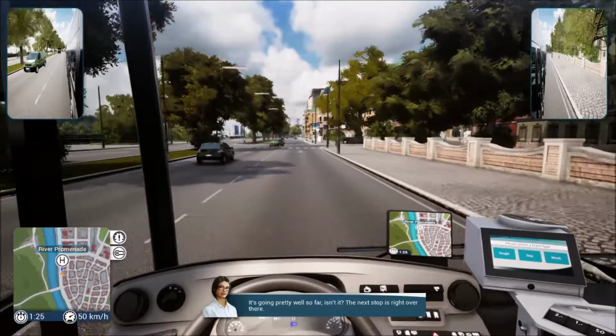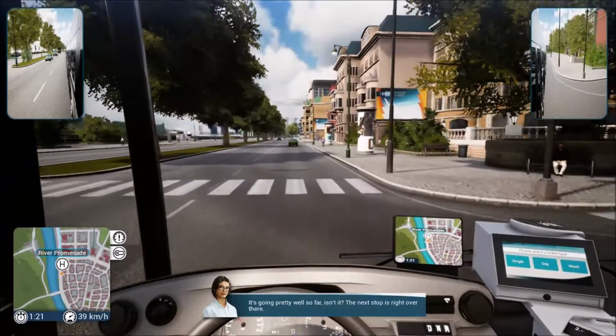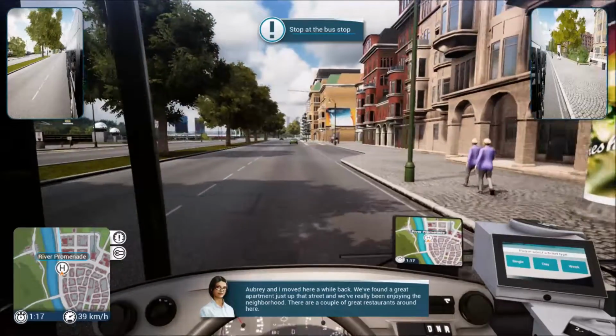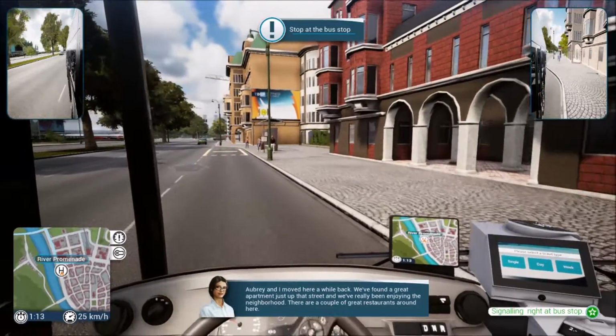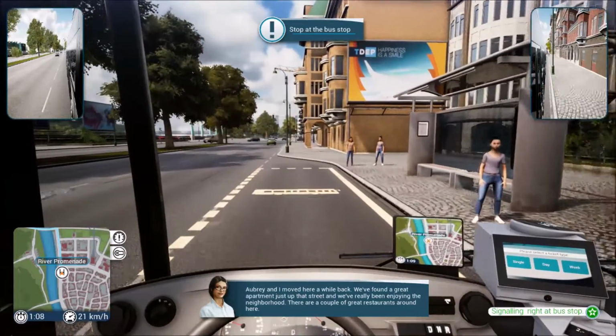It's going pretty well so far, isn't it? The next stop is right over there. Aubrey and I moved here a while back. We found a great apartment just up that street. And we've really been enjoying the neighborhood. There are a couple of great restaurants around here.